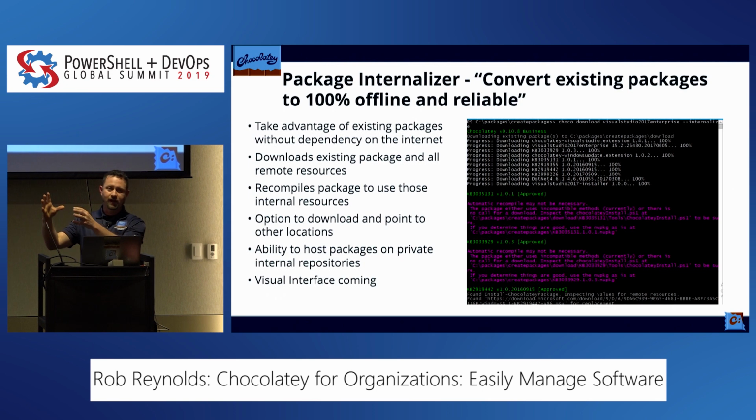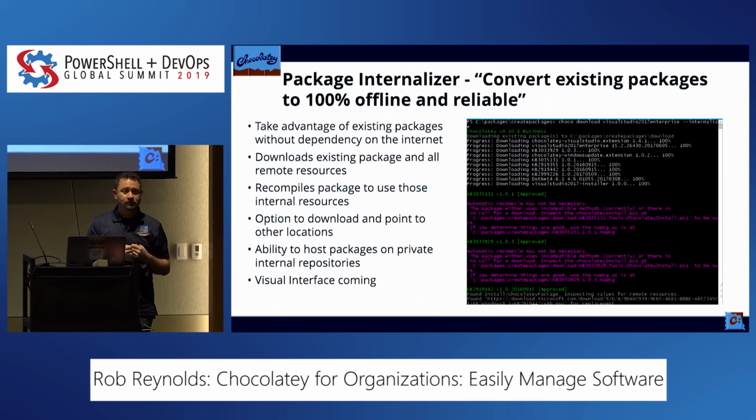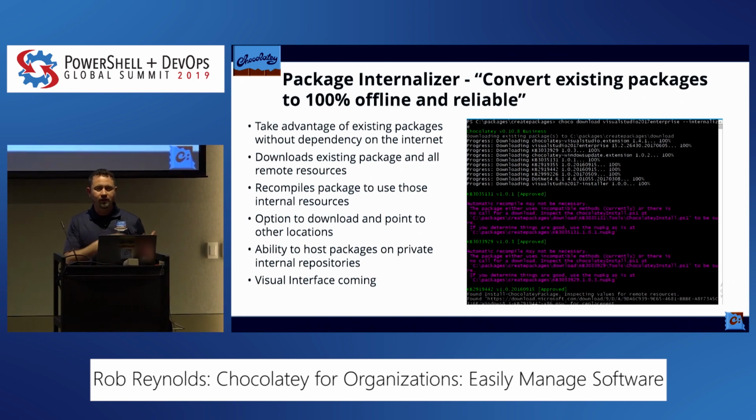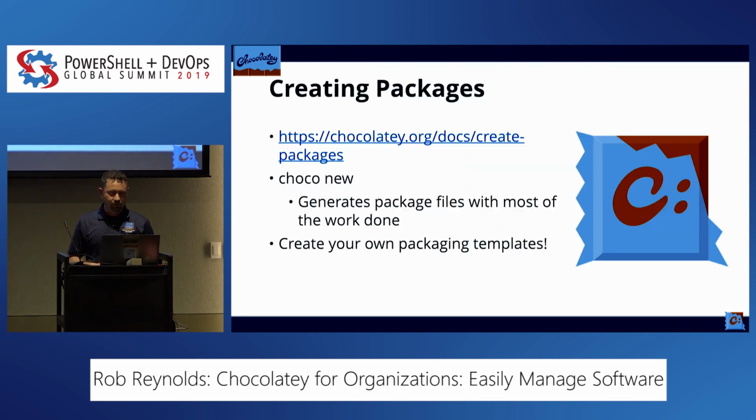It's about taking a package from that community repository, pre-downloading it, finding all the URLs, downloading them, baking them into the package, and then rewriting the package to use that. Or you could also put them somewhere internal, point to that, and you have full control of it that way. The nice thing about Package Internalizer is it can do all that, and it can be automated. So we were talking about with the automation, it's able to do all of that nice stuff for you.